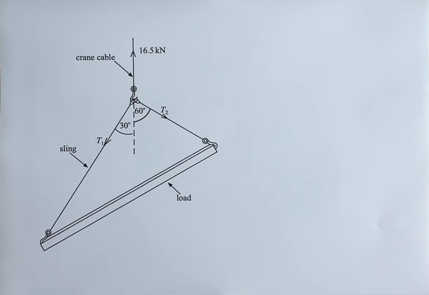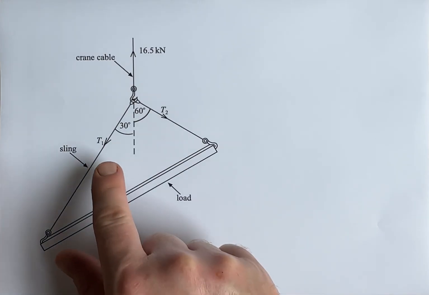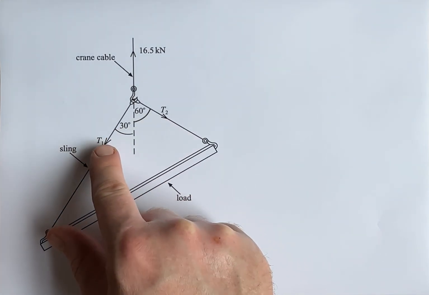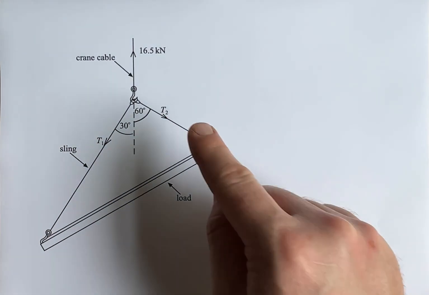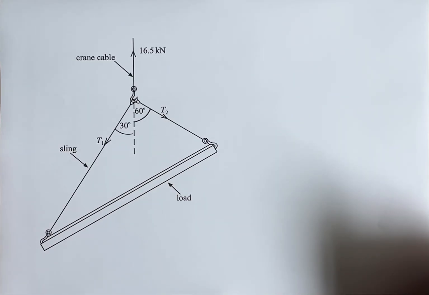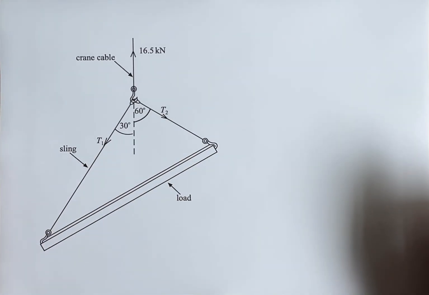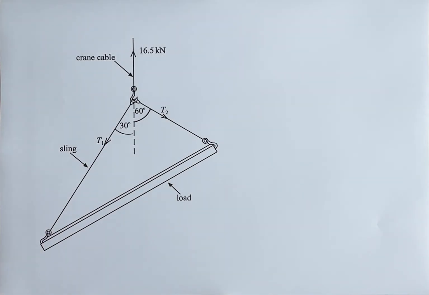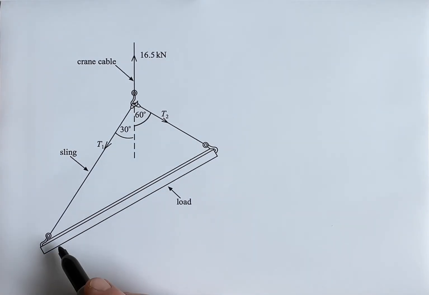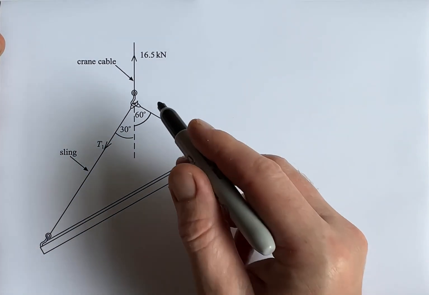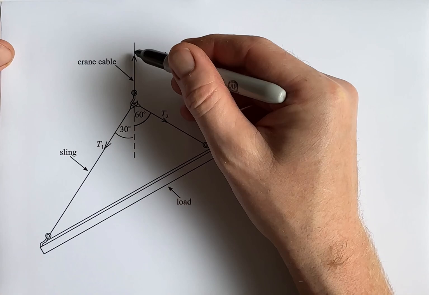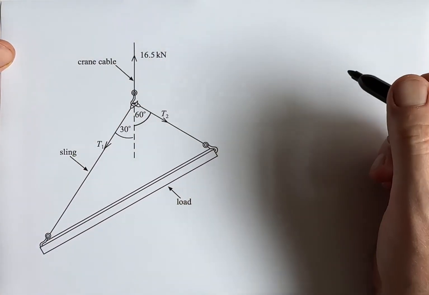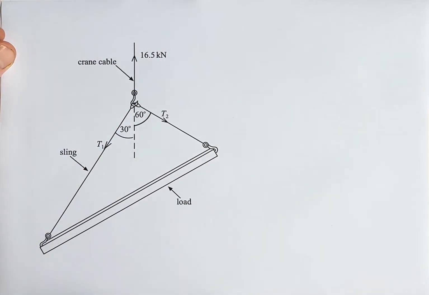Here we have another statics problem. We've got a girder and we're going to try and work out these unknown values of T1 and T2. These are the forces, the tensions in these cables. This time we've got a girder at an angle hanging from a hook. Presumably these are some cables supporting it, and we assume that they have negligible weight or mass.